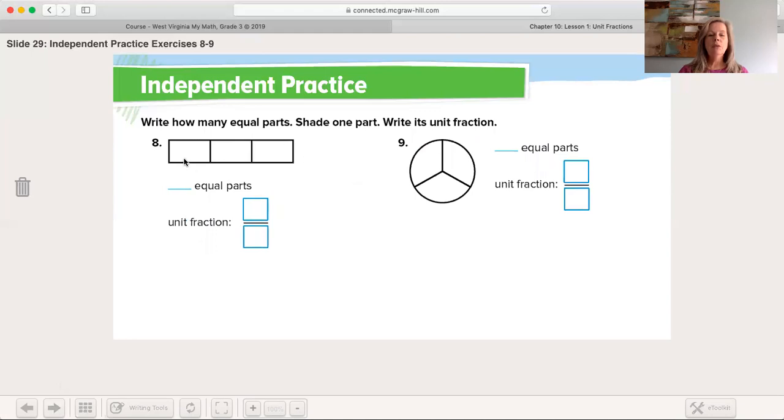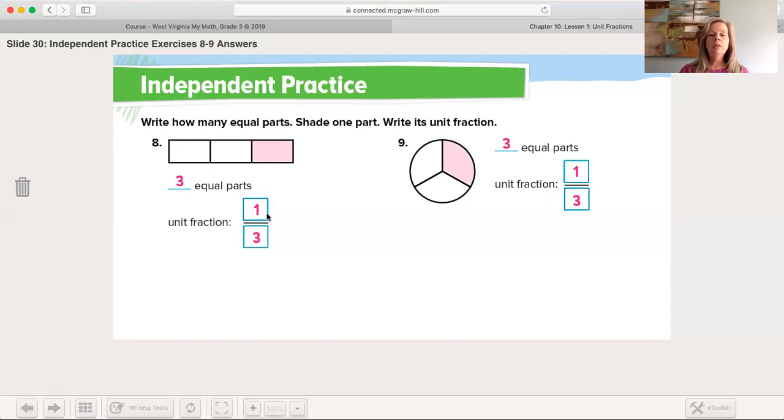Draw these. You want to draw a circle and you want to draw a rectangle. Divide them into, or you could just look off the screen. How many equal parts is this divided into? And then what is the unit fraction for this, for number 8? How many parts is 9 divided into? How many parts? And what is the unit fraction for just one part of the whole? Again, stop the video if you need to, so you have time to work your answers, and then we'll go on and check.